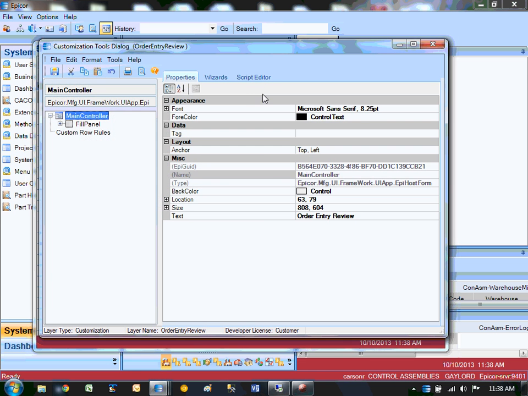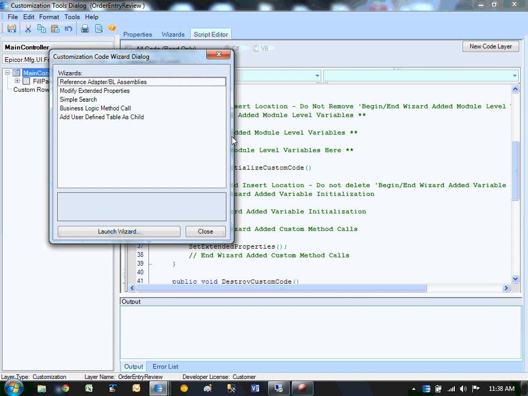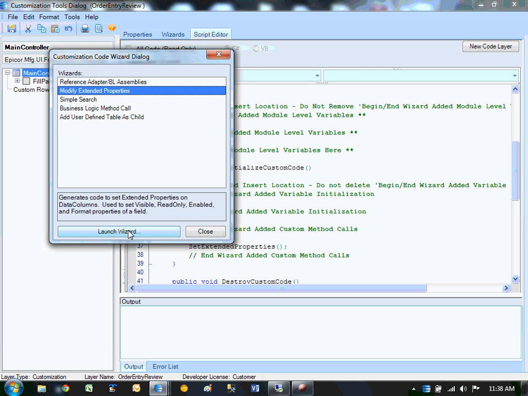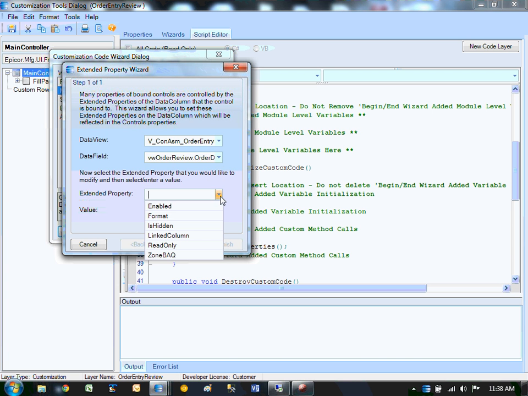But you can put those in the customization. So there is, in the customization wizards, a modify extended properties. And you can grab your data. I'll just grab a new one. And it actually doesn't give you all the available extended properties, but I just grabbed one for the syntax. I tend to do this a lot in customizations. I will use a wizard to give me some basic syntax and then do whatever I want with it from then.